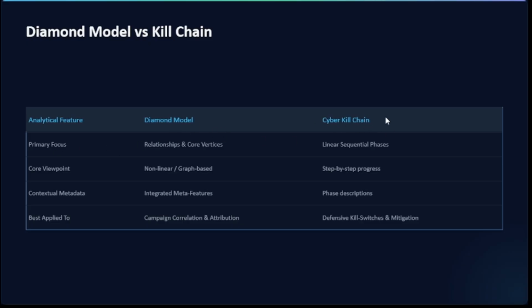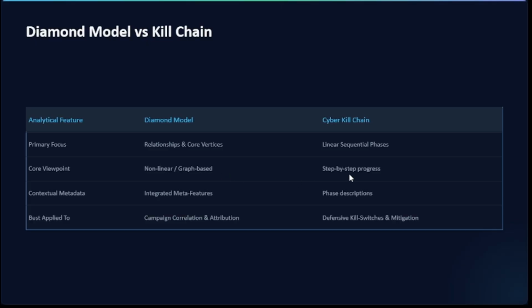So we haven't gone over the cyber kill chain, which will be another video forthcoming. The diamond model stresses relationships and core vertices. And if you remember back to that diagram that I showed you, that graphic, you can see that there. The cyber kill chain is more linear and follows more of a sequence of phases. Its core viewpoint, for the diamond model, is nonlinear.